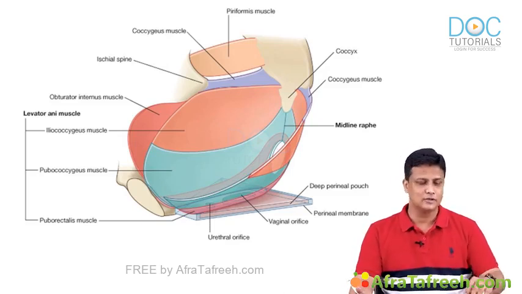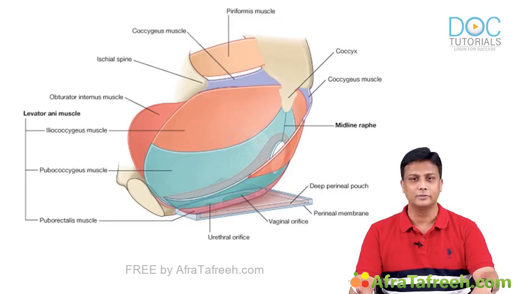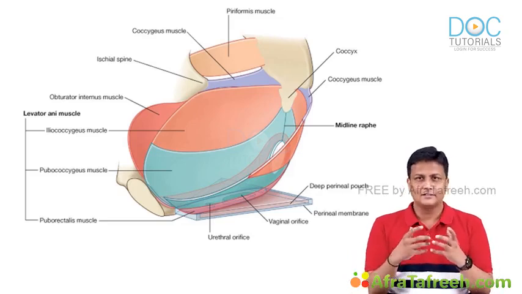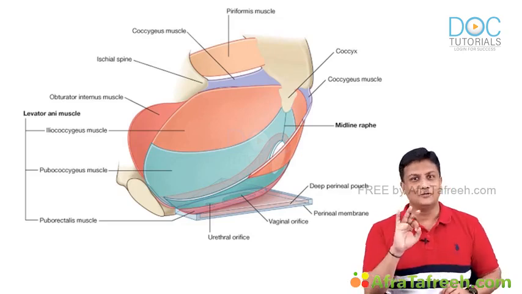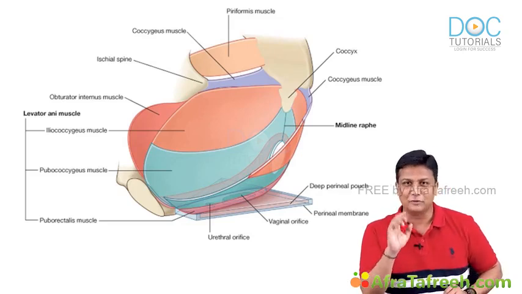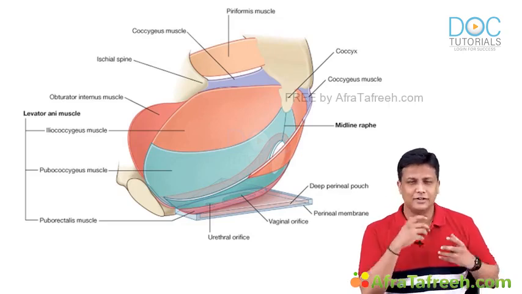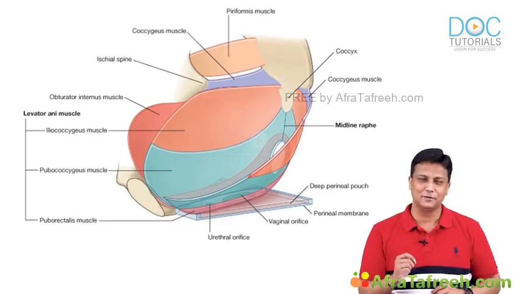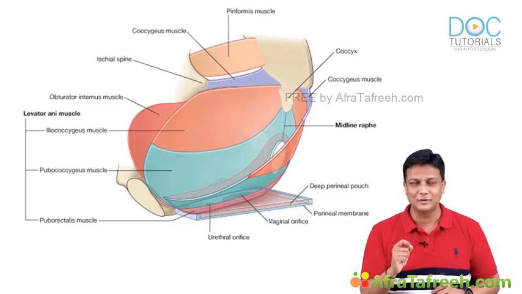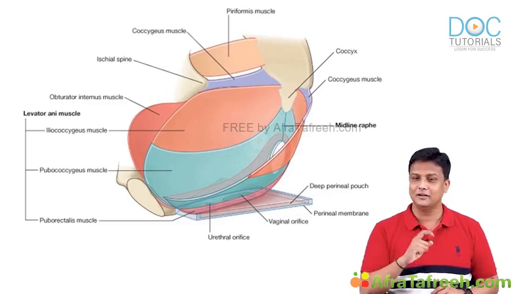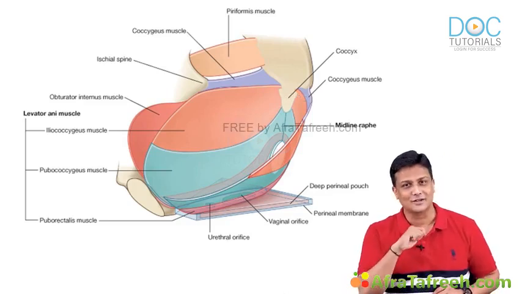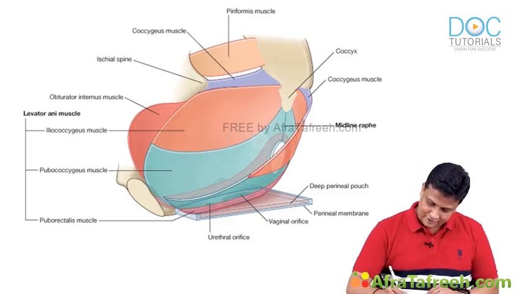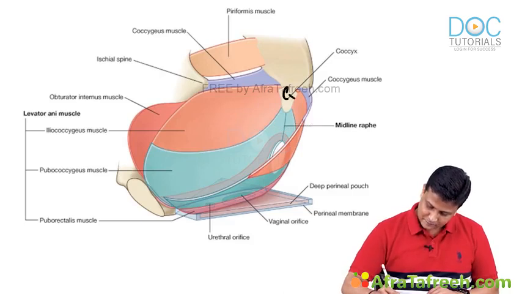And now how to make this topic easier, guys? How to learn about the pelvic diaphragm in an easy manner? Simple thing. Learn it in this manner, guys. Our hip bone will actually have three parts: ilium, ischium and pubis. Even a first year MBBS student knows that. Our hip bone will have three parts: ilium, ischium and pubis. And the only thing that you have to do here is that from each and every part, there is a muscle going to the coccyx. Okay. So somewhere here in this diagram, you actually have your coccyx.